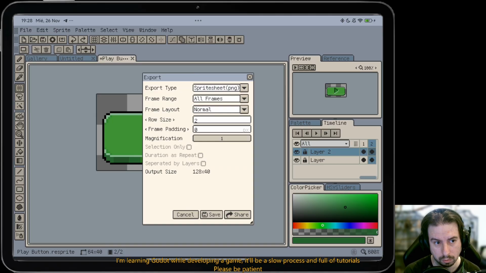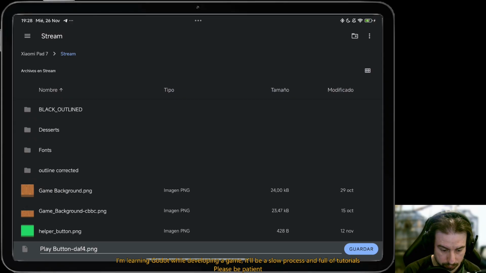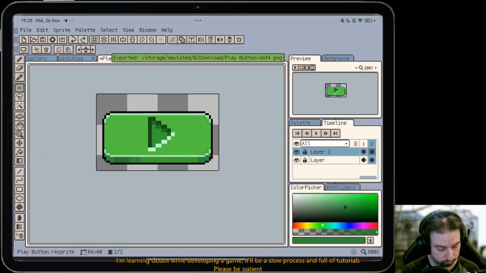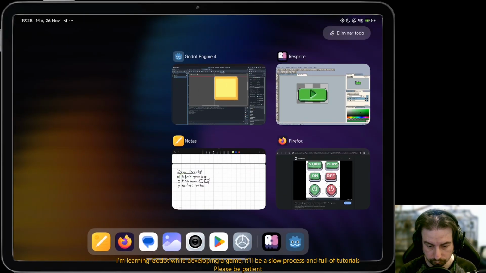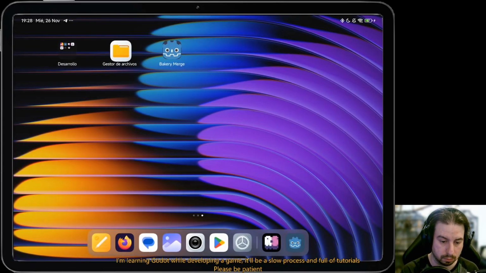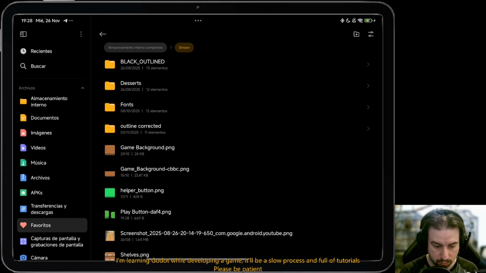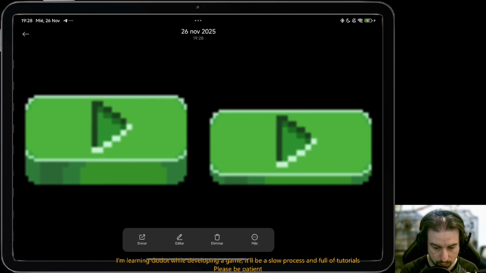Row size, number of rows or how many columns any row has. Let's see. Yeah, just like that. So let's go back. Yeah, that's it. Okay, that's what I want.